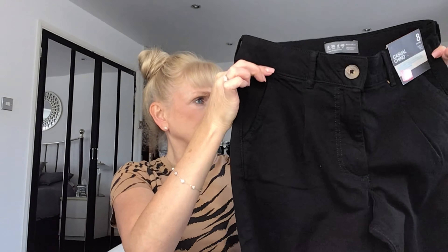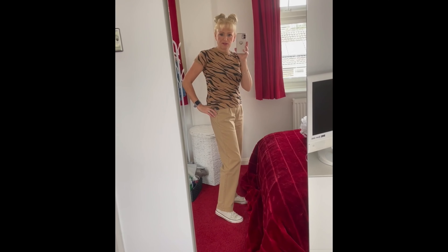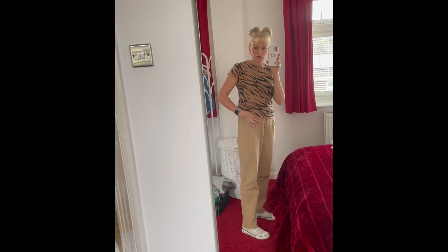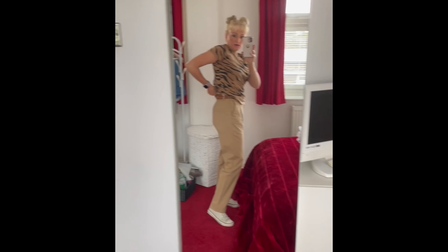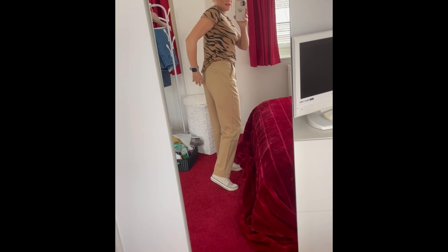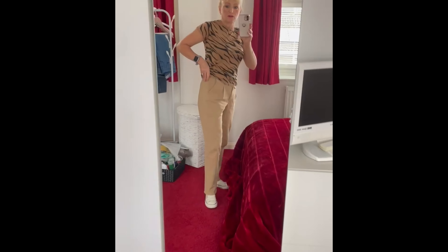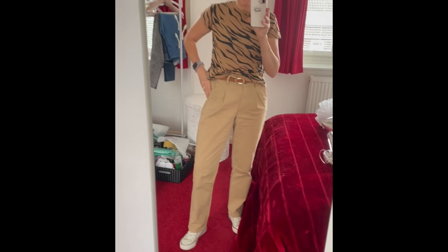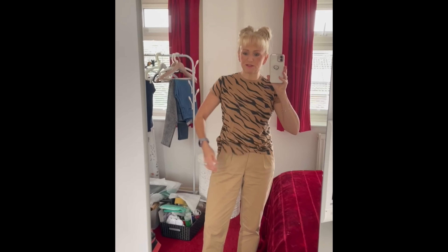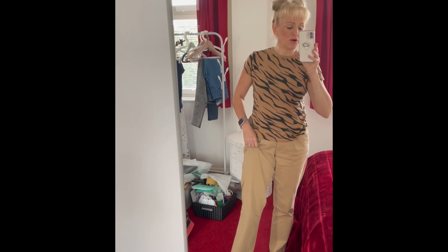So those are the black ones, which I really like. The other color I've actually had on to try them, so I'll pop that clip in now. They are a little bit big considering they're only an eight — they must come up quite large. I've popped a belt on and I'll have to hoist that up a bit around the bottom area, but I like those. I think they look really nice, especially with the belt, just a Primark t-shirt and some Primark baseball boots to go with them.